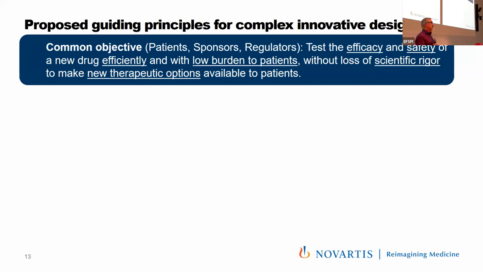available to patients. Now, I underline certain words, and I think any kind of adaptation tries to optimize one of these different words. It may be related to lowering the patient burden, or it may be related to maximizing the efficiency of the trial or the safety evaluations. But whenever you modify one of these, typically there are effects on the other ones. I think that's important to understand and to articulate what these advantages and disadvantages are, to have the whole context and to make it acceptable to all parties.